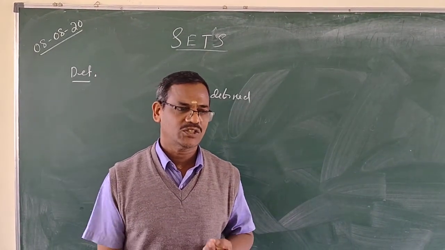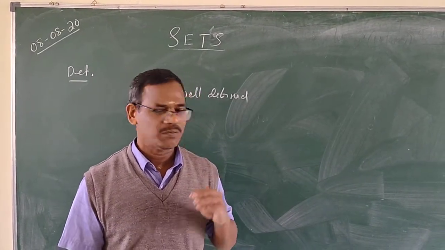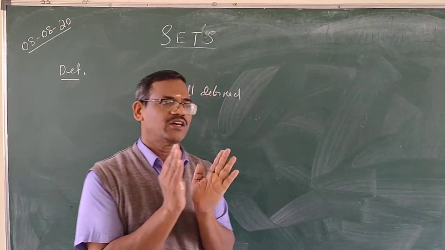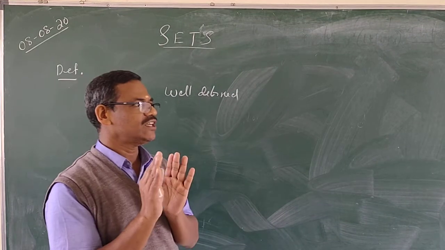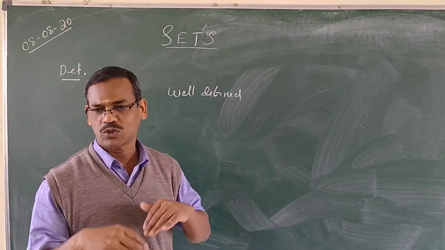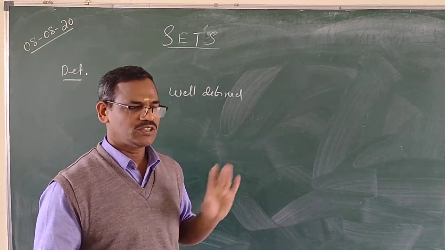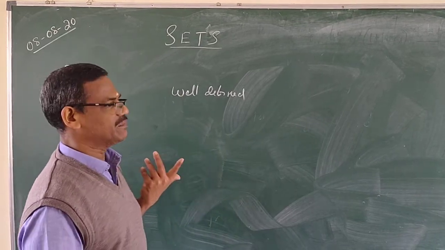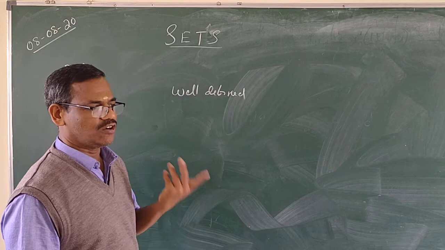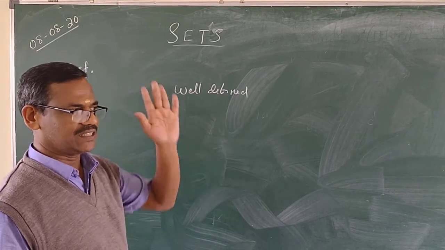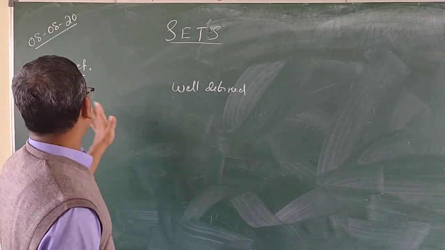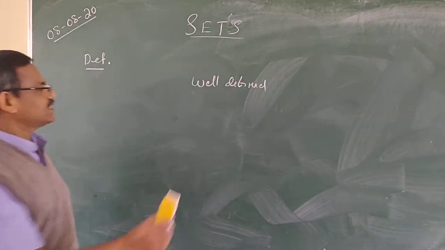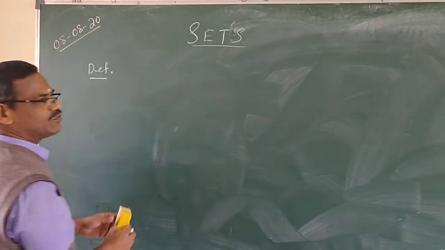In the same way, the collection of good painters or good artists. The criteria for deciding what is good is not known to us, not well defined. So such things will not come as a set. But the remaining things normally in mathematics, the set of integers, the set of natural numbers, etc., will come as a set. And that is about the definition of the set. The other thing is the representation of sets.